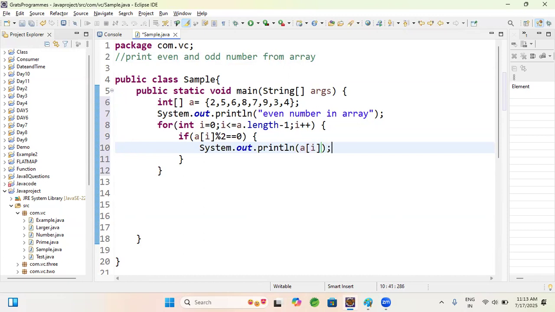On that condition it is going to print the even numbers of the array. For 2, divided by 2 the remainder is 0, so it prints 2. Same for 6. Here we check the remainder, not the quotient. If the remainder is 0, that is an even number, the condition is satisfied, and it prints that number.